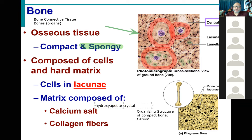Now, as I said, bone has collagen fibers that give it some twist, give it some flexibility, give it some give. So they have those hydroxyapatite crystals and fibers. Your enamel just has that crystal. It makes it really, really, really hard. But unfortunately, without the collagen fibers, it's also a little brittle as well, right?